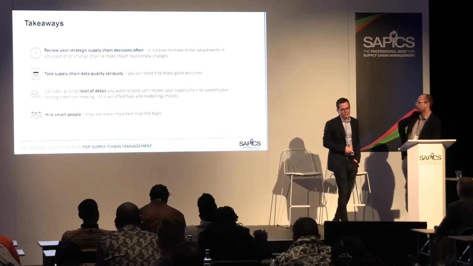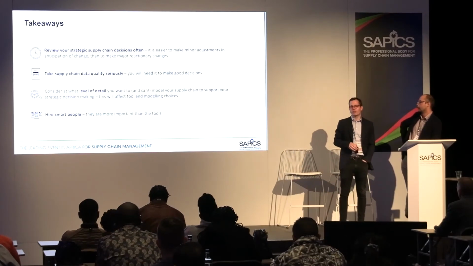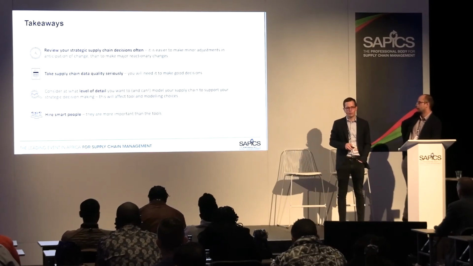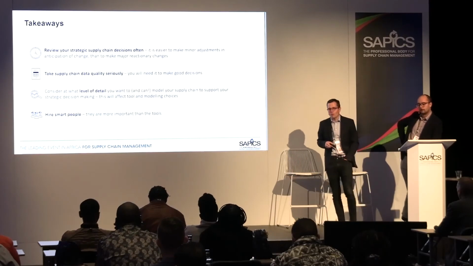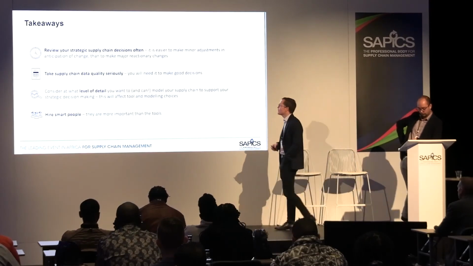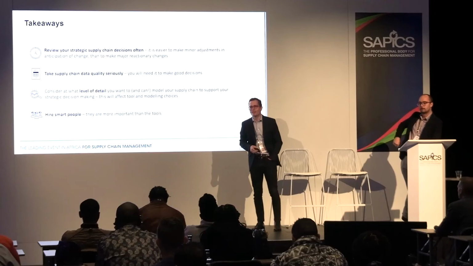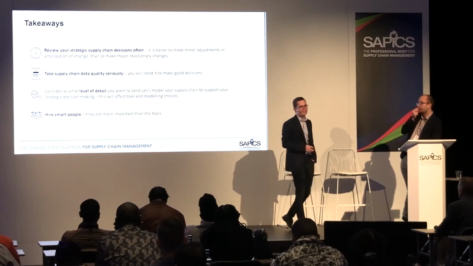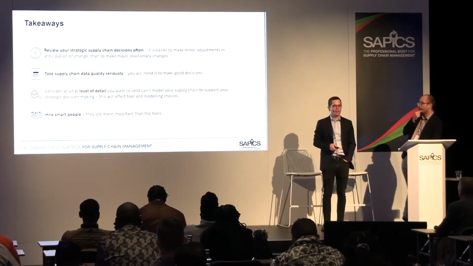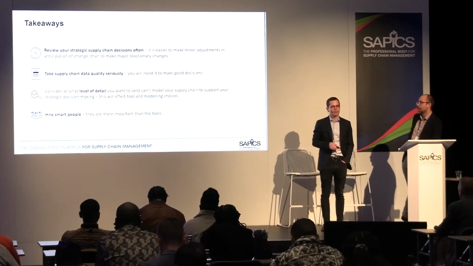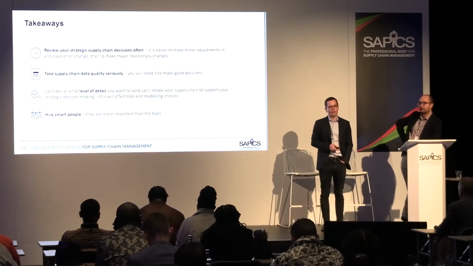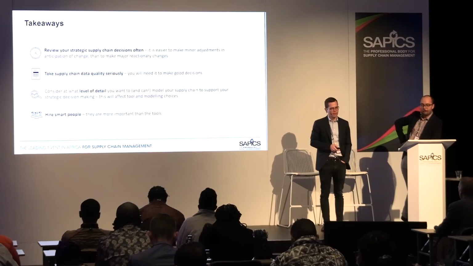Minor adjustments are easier in anticipation of change than those reactionary adjustments that you need to do afterwards. And then, of course, we need to have that opinion, but take supply chain data quality seriously. I mean, you need it to make good decisions. That's just how it is. And people regret it afterwards, and you can't do anything about it afterwards. You need to do it going forward, right, and make sure that you have the data available.